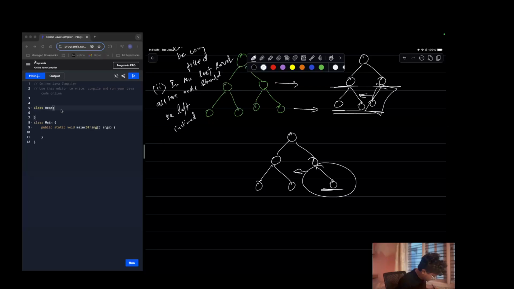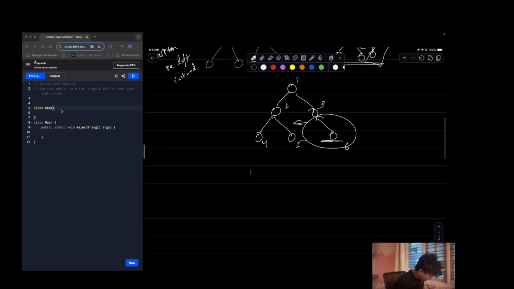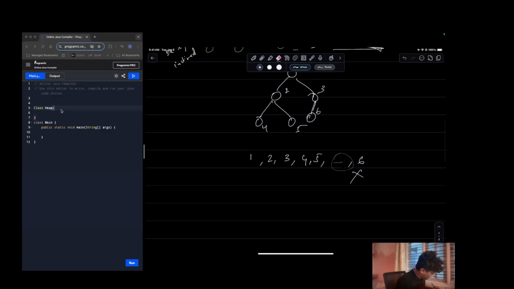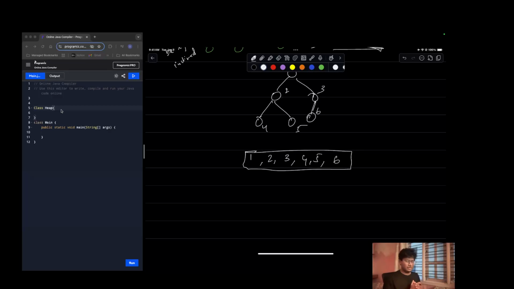When you write this tree, let's say this is 1 2 3 4 5 6. How do you write a tree? You write the parent node, then its left child, then right child, then 2's left child is 4 and right child is 5, then 3's left child is empty, and then right child is 6. There should not be any empty node. But if this node was over here, in that case it would look something like this. This is a complete binary tree.